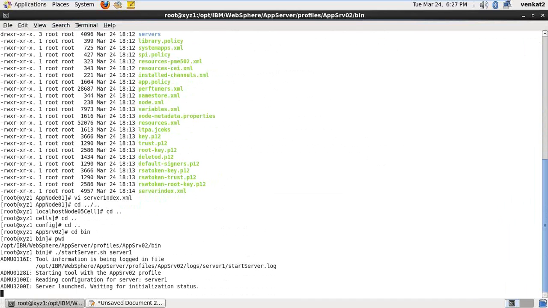Node agent is different. That is one process. Node agent is one process that will be created at the time of federation. So, cell contains node, node contains server. So in a single profile, that means in that node, we can create multiple servers.